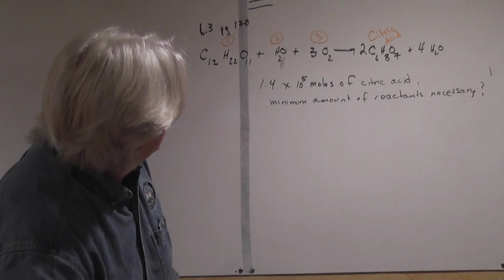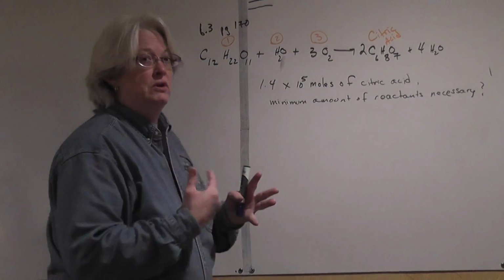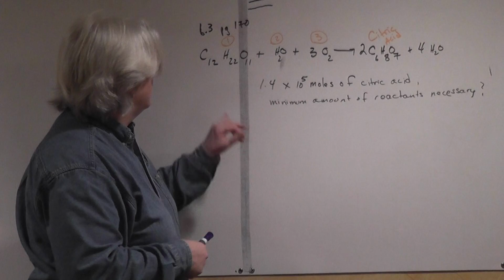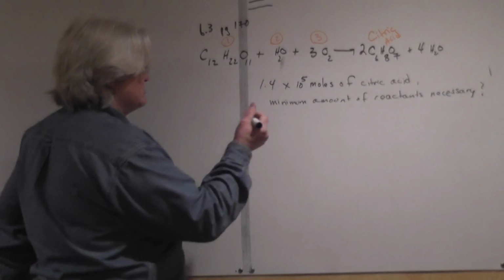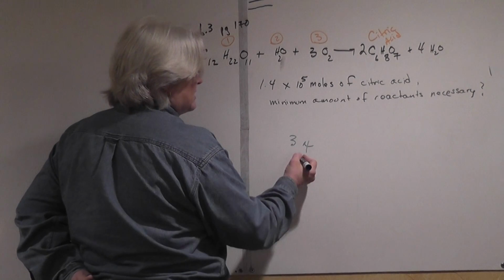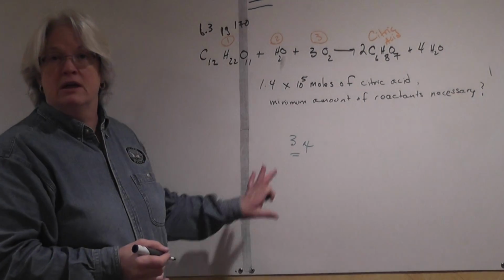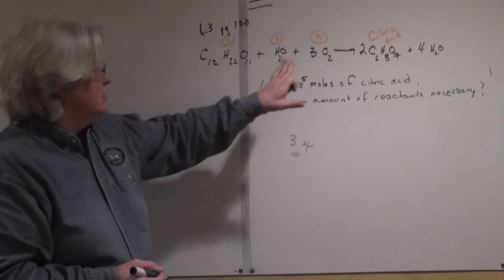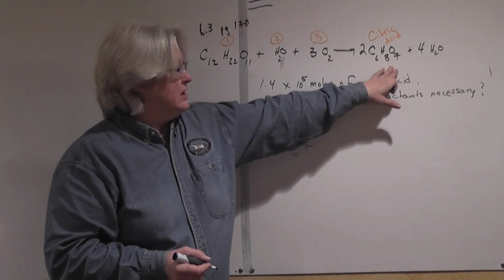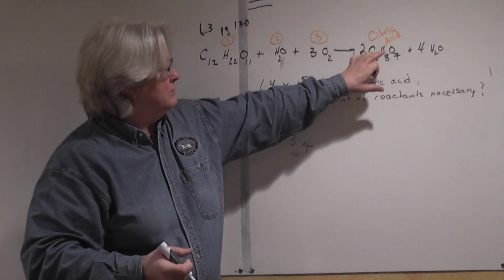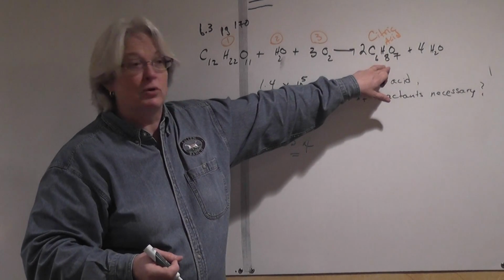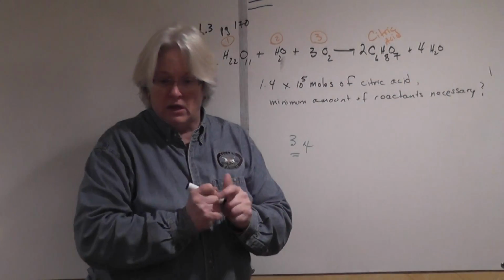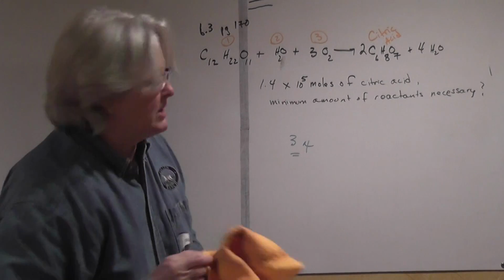So let's go ahead and analyze this and see what we have. Remember, we're using these stoichiometric coefficients. I'm not sure we've even gotten to that word yet, but stoichiometric coefficients are just like algebraic coefficients. In 3x, the algebraic coefficient is 3. A stoichiometric coefficient is the number that appears in front of the chemical name of the compound. So we have coefficients of 1, 1, 3, 2, and 4.